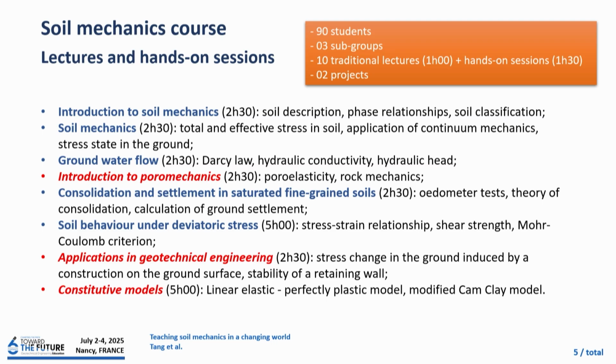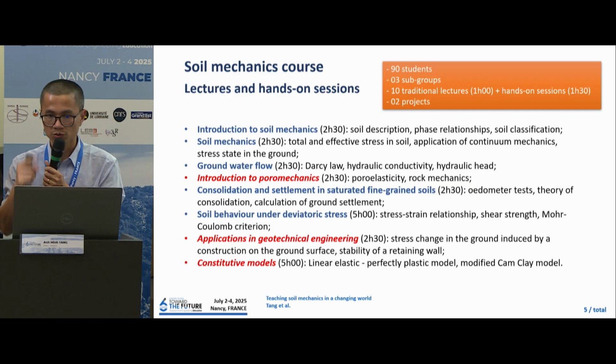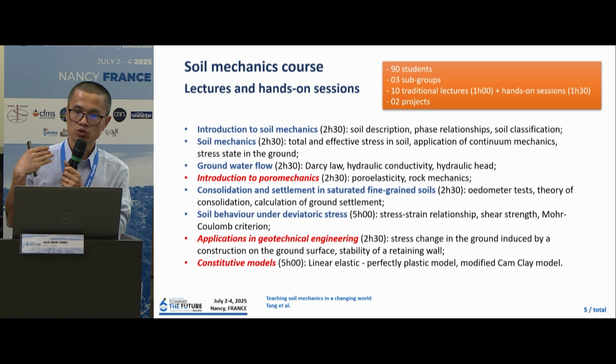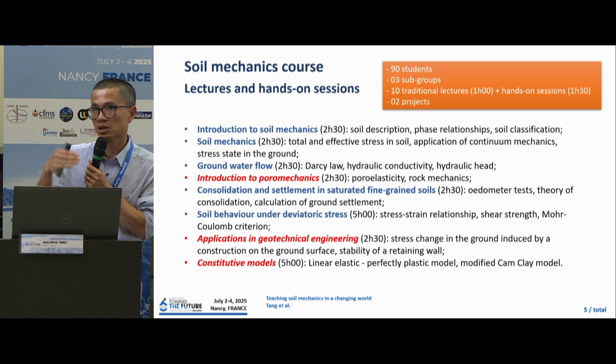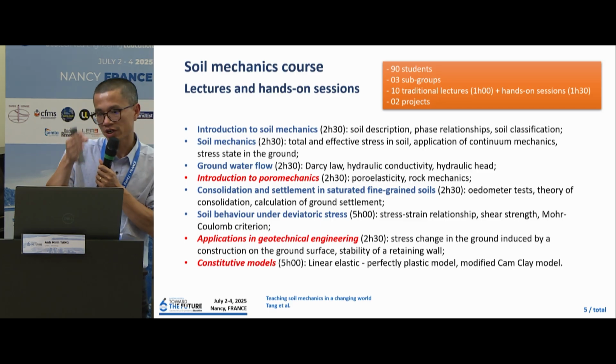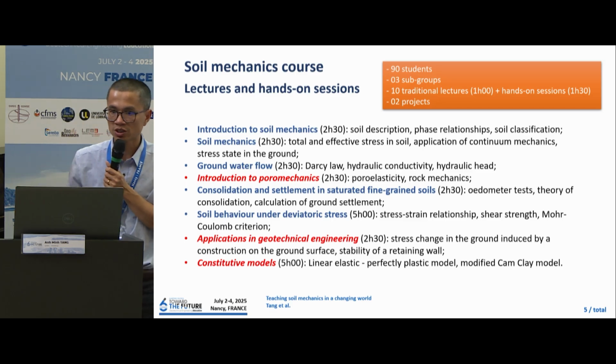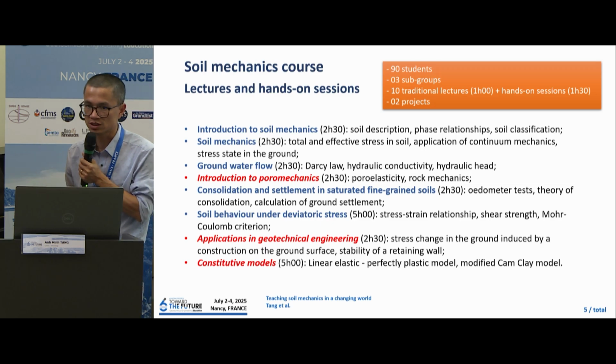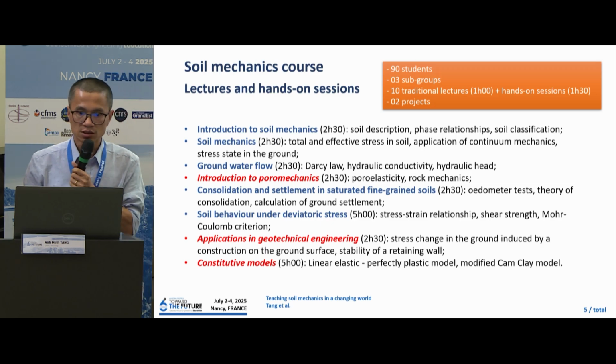So roughly we have 80 to 90 students, depending on the year, and we divide them into 3 subgroups. Each subgroup has 1 teacher. We coordinate by 1 teacher, and usually we have 13 sessions of 2.5 hours. Each session has 1 hour of lectures and 1.5 hours of hands-on session doing exercises and tutorials.